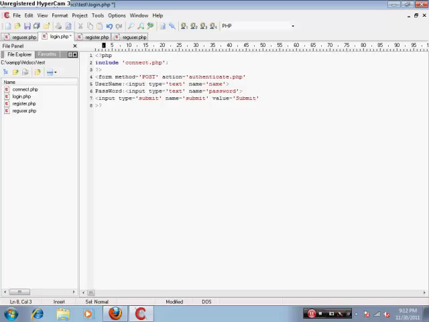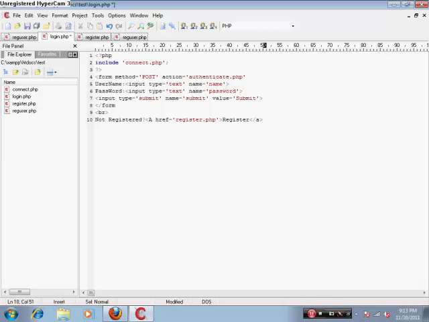And then we close the form. Okay, and now right here we can just make a break line, and then right here we can do a link to register.php, and label it register.